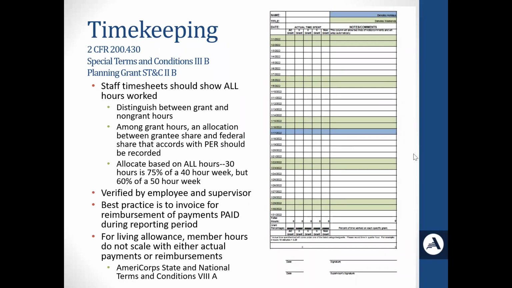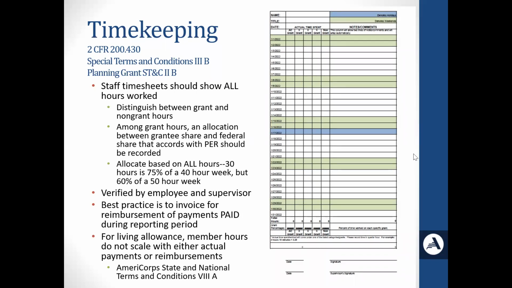If you look to the right-hand side of the slide, that's a sample of what a reasonable timesheet might look like. You don't have to have exactly that timesheet. There's a lot of things you could do with it. The main thing is you need to show all hours that a staff member was paid for.